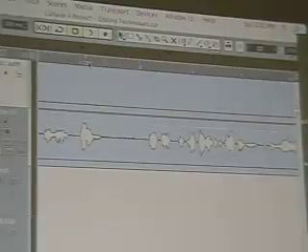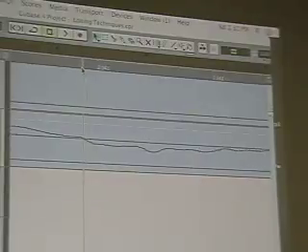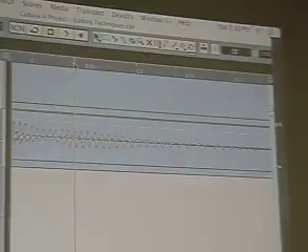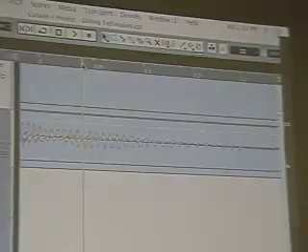The first thing you need to know when you do an edit is you have a waveform, as you see here, and I'm expanding it; the more you expand it, the more detail you see. One really important thing to remember, in order to prevent digital clicking, is to find the zero point. The zero point is where the waveform intersects your zero line, this horizontal straight line. If you cut in the middle of the waveform, it's a little more fussy. It doesn't really matter which software package you use; I use Cubase and Audacity, and they all operate on the same principles. I'm not going to show you specifics about Cubase, I'm going to show you specifics about editing.